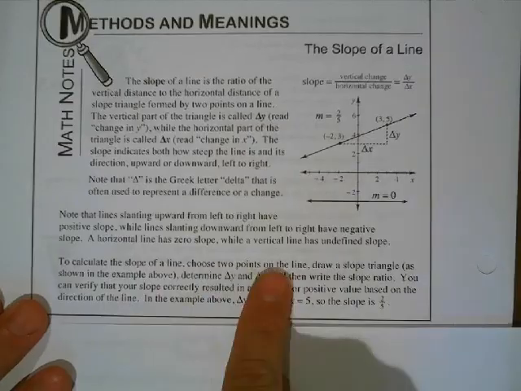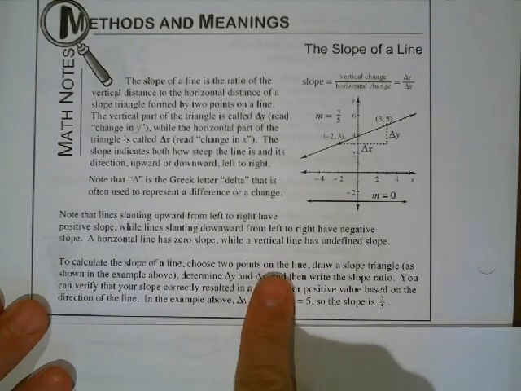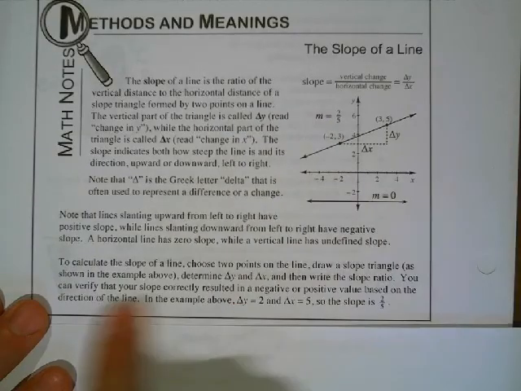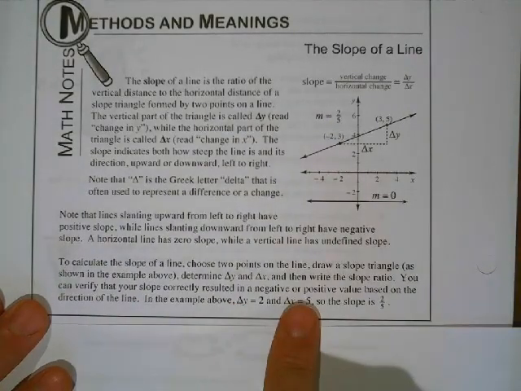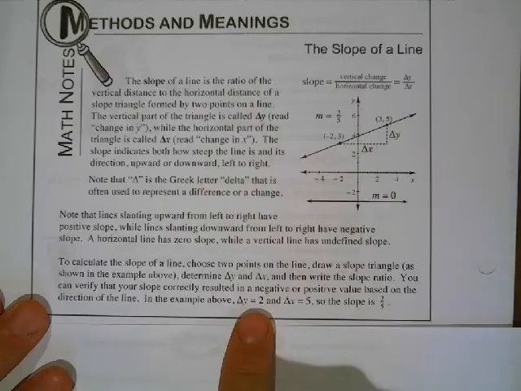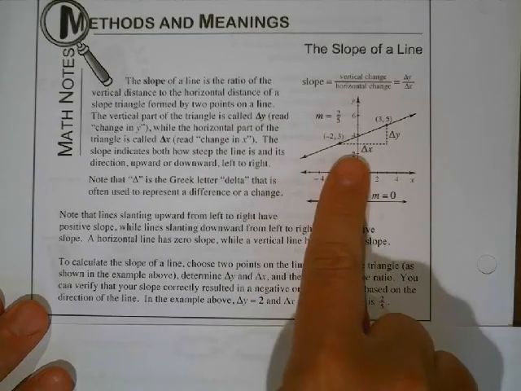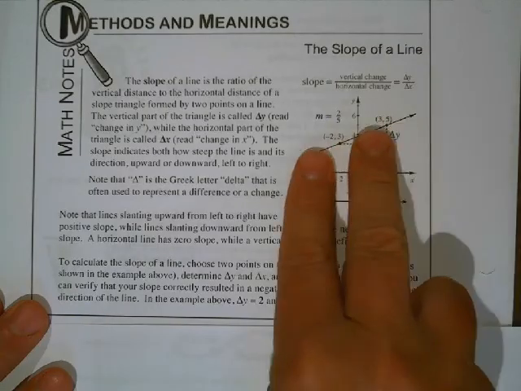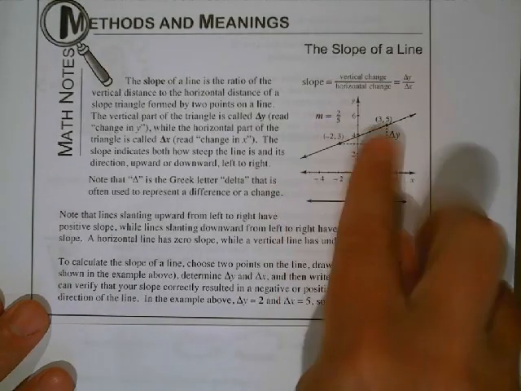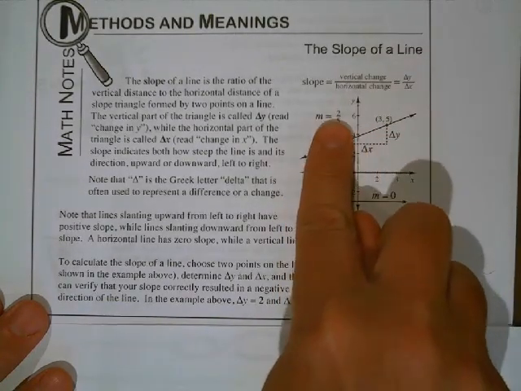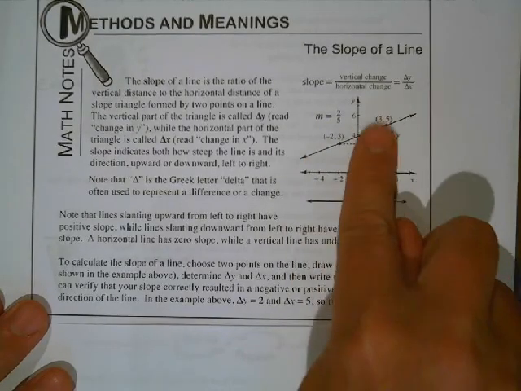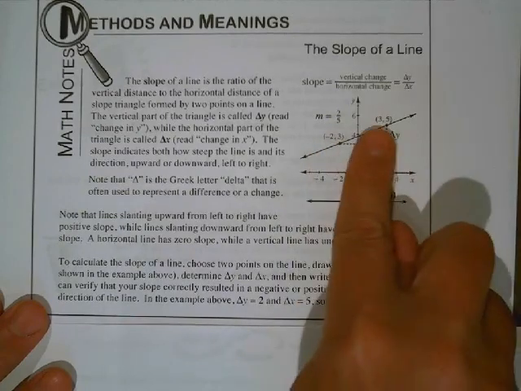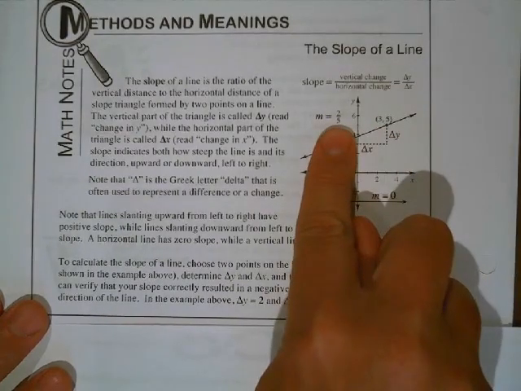So if we have 2 points on the line, then we can draw a slope triangle in a graph to find that. Or we can instead find out the change in y and change in x by subtracting. Up here, we've got the 5 minus 3, and then 3 minus negative 2. So 5 minus 3 is the positive 2 on top. And then 3 minus negative 2, a negative is a positive, so this would be 3 plus 2 to give us the 5 on the bottom for the slope.